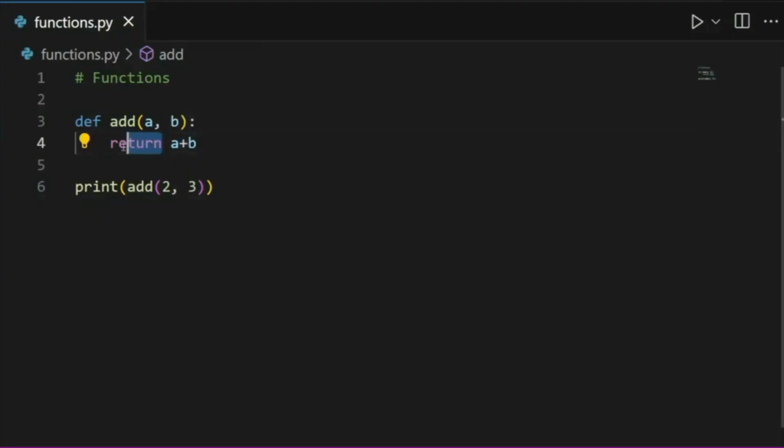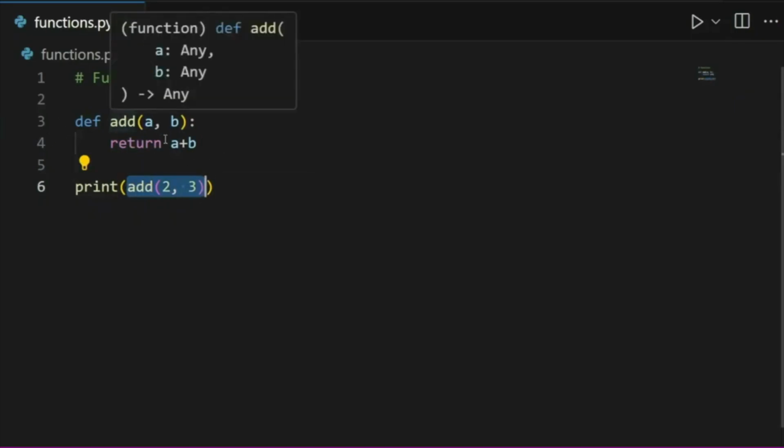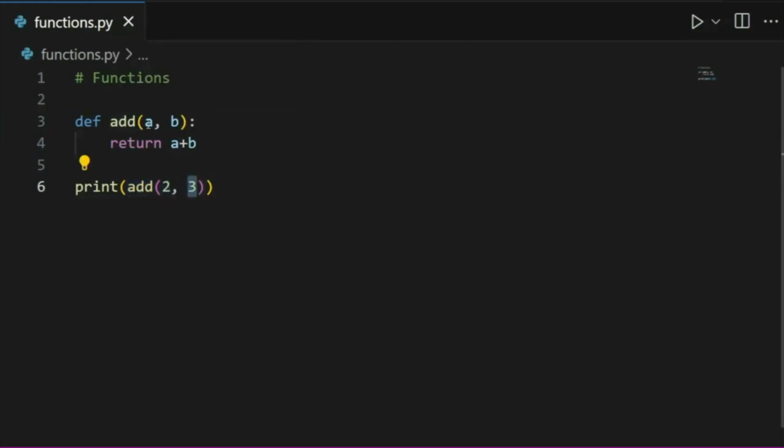What return does is that whatever value you're returning gets sent back to where it was called from. First, the function gets called and goes to the function. We have passed two parameters, 2 and 3. So 2 will go to a, 3 will go to b, and when you return a plus b, the sum gets returned back to here.